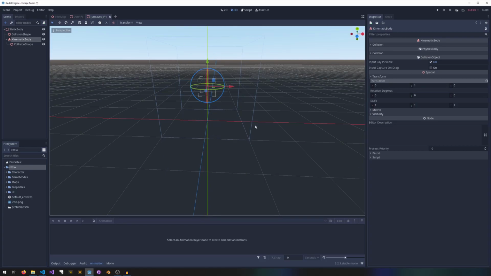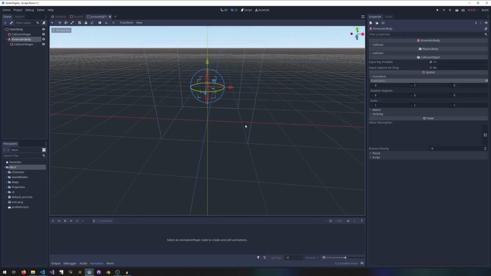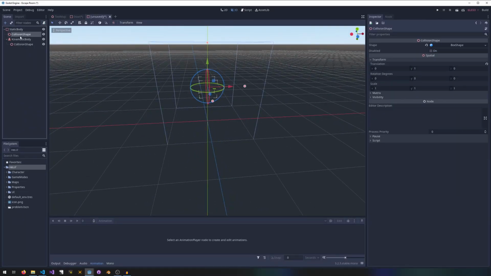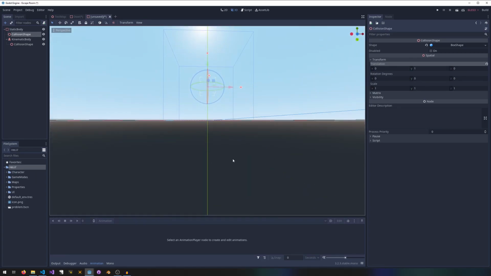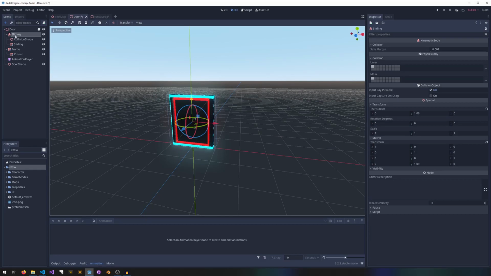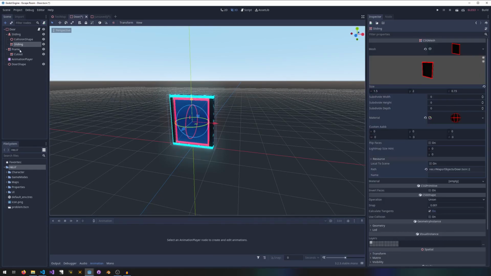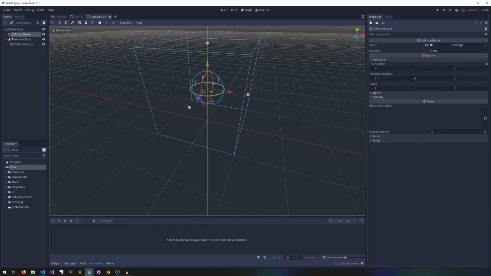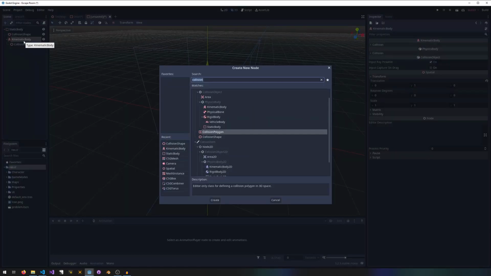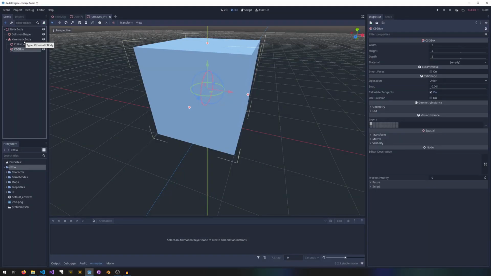Y is the green vertical axis. So it's perfectly centered here. I will also fix this one up. I was slightly below. I've set it to 1, so they sit perfectly on the ground. If we jump on back to here, the next thing we want are some meshes so that we can actually see what's going on. So we'll add under the kinematic body, this is going to be our door.